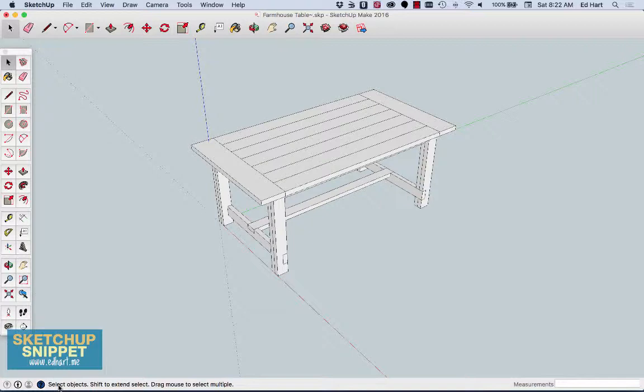Also note down here in the bottom left that there are little instructions. As you use tools, sometimes those instructions will change, and that's a helpful reference point. And then down in the bottom right, you've got an area to actually type in measurements. So if you're using the pencil tool and you decide that you want to draw a line, you can type, let's see, I'll type 55, and you can use abbreviations, decimals, or fractions. So I could just type a 55-inch length.